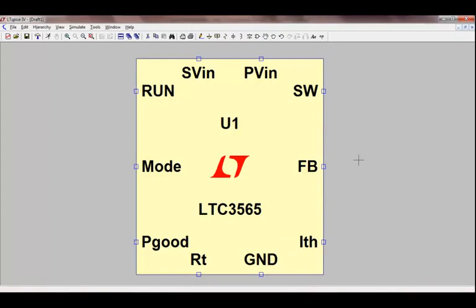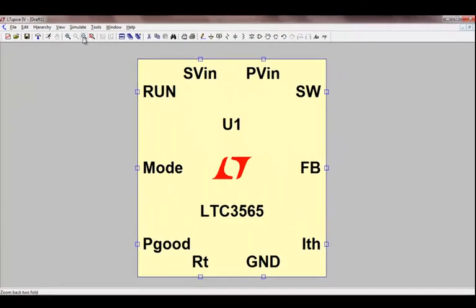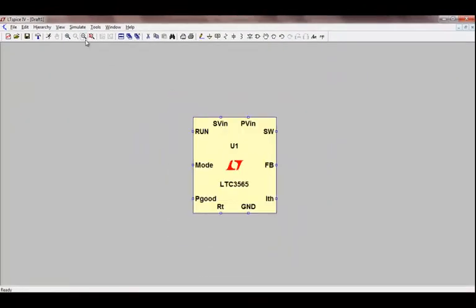My primary form of navigation of the schematic is going to be the zoom in, zoom out option. On the toolbar I have a way of zooming out by clicking this magnifying glass with the minus sign. Likewise, I can use the scroll wheel on my mouse to zoom in and out. We don't have time to do a complete layout, but I did want to highlight a couple of things on how to manage and place components in the schematic editor.